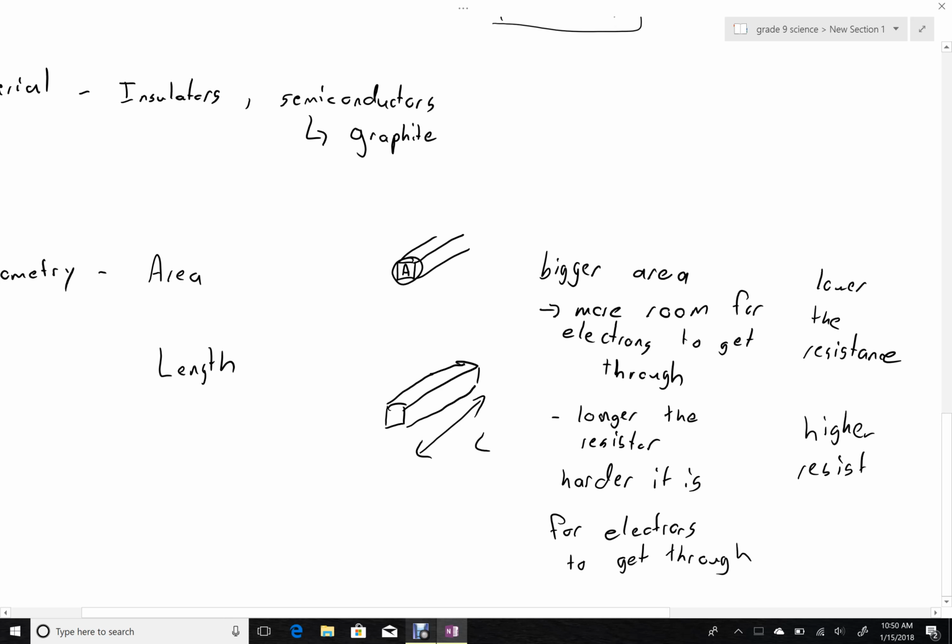Again, imagining our analogy to the cars driving down the highway, if the road is reduced to 1 lane, the longer you're stuck going in that 1 lane situation, the more traffic you're going to create, the more resistance to electron flow that you're going to have. So as you make your resistor longer, that's like creating a longer region where the electrons have a restricted ability to flow.